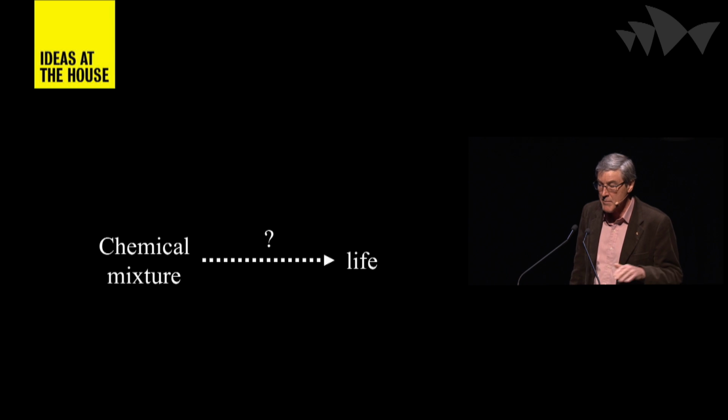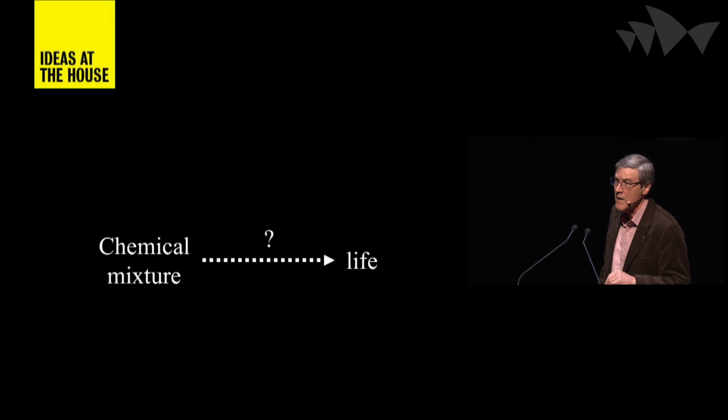So we must contend with the fact that it could be that life is restricted to Earth. Maybe it's splashed around a bit in the solar system, but it could be that we're unique. And the philosophical conclusions of that are very deep. But let's go with the nicer idea, in my view, that life is much more probable. So I think we're all agreed that somehow a chemical mixture transforms itself into life. So how can we make progress on that mysterious process that we don't know?